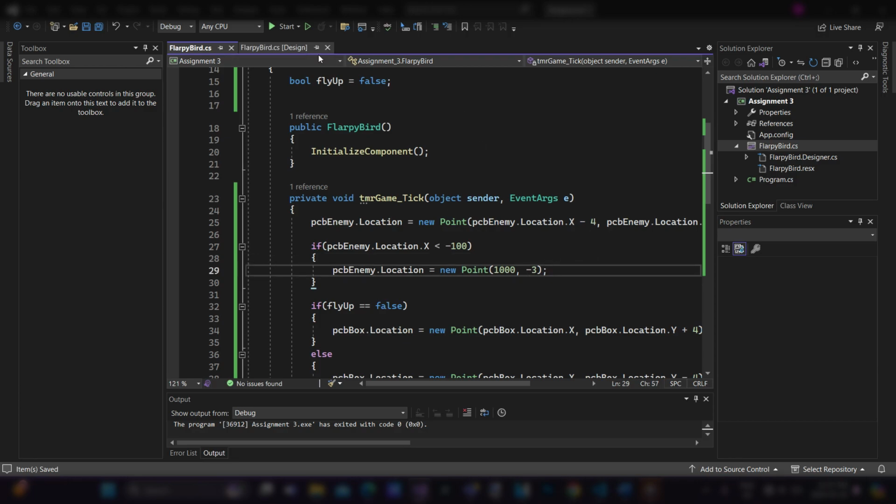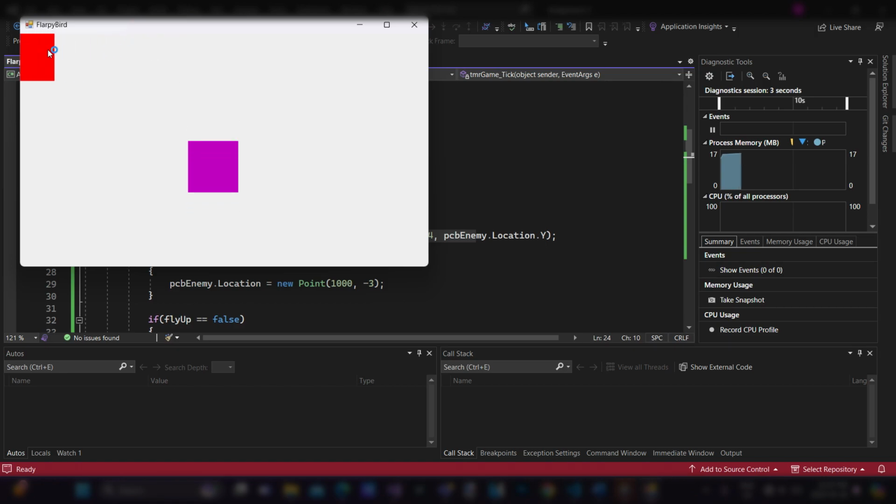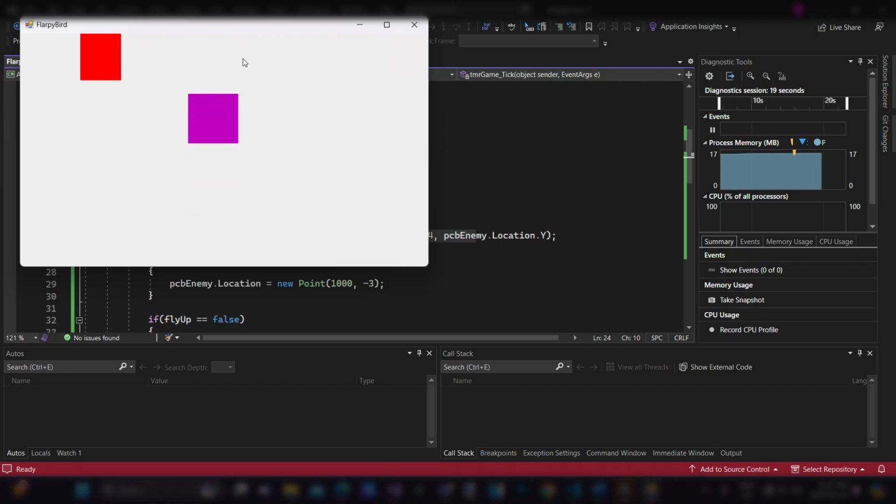Now, once it's back in that original spot, it'll keep moving to the left, but it does that loop effect. So now it's going to come, and it's going to go off the screen. My timer's going to detect that it went off the screen, the if statement, and it's going to put it back to where it began. So I'm using the same picture box over and over again, but it looks like I've seen 4 or 5 different enemies come at me. But literally, it's just the same picture box.